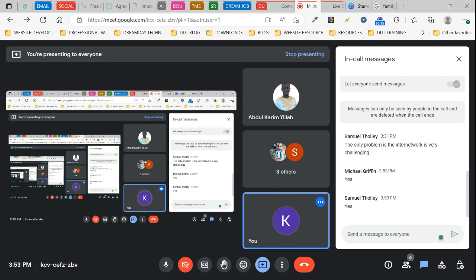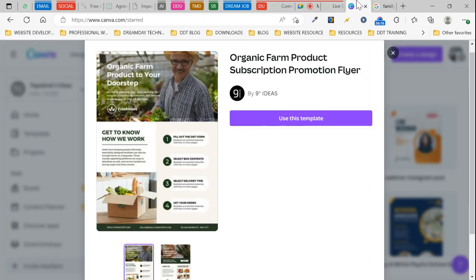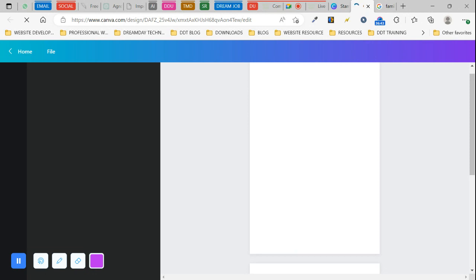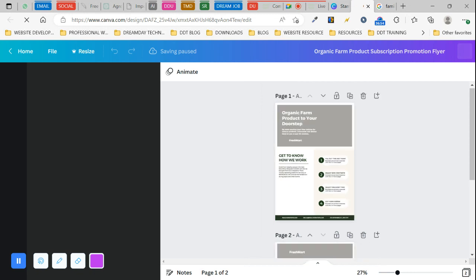Okay. So then we continue with the flyer. So today we're going to develop this flyer. So we can easily click on use this flyer here. And that will give us the opportunity to either edit the flyer, but we really don't want to edit the flyer. We want to develop the flyer from scratch. That means starting from nowhere to somewhere.